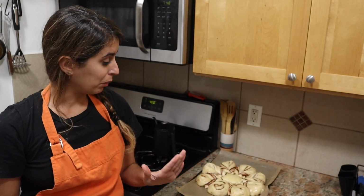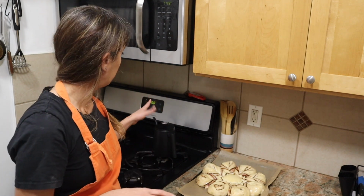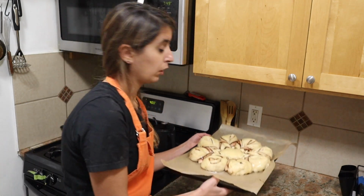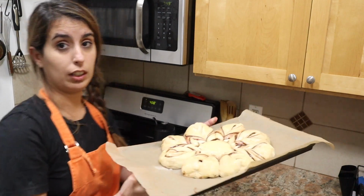So another important step, my oven has been preheating. The bread was going through its second proof, so I turned it on at 400 once I just finished shaping the bread. So it's been hot for about 30 minutes now, and I'm going to put it in for 20 minutes first, and then I'm gonna check it, see how it looks, and I'll decide if I'm gonna add a little more time or not.